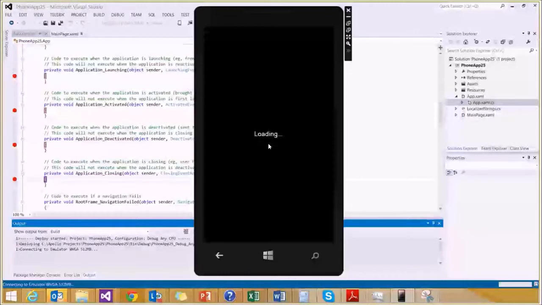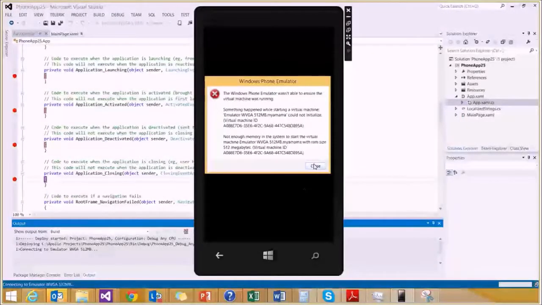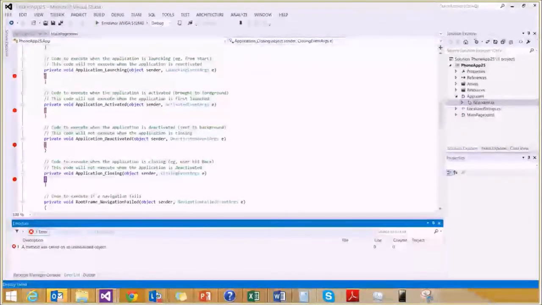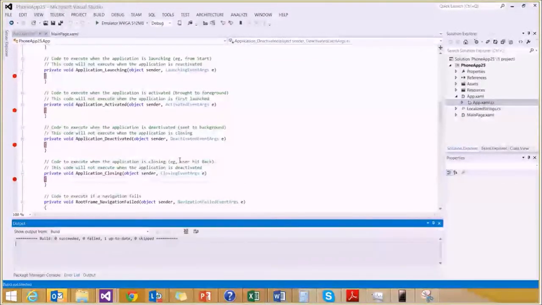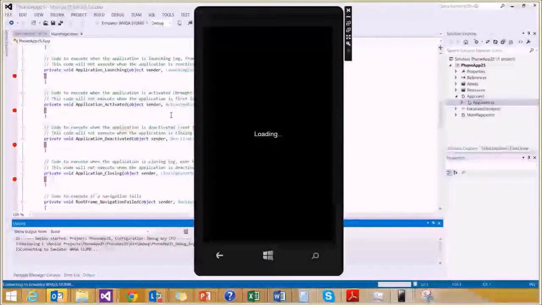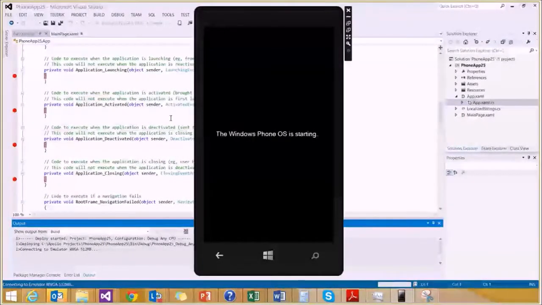So now the application is being deployed on my emulator. Oops, there's a problem with my emulator. Let me check. Maybe I have another instance running. This is weird. Give it a build. This is not what I expected. Give it one more shot.